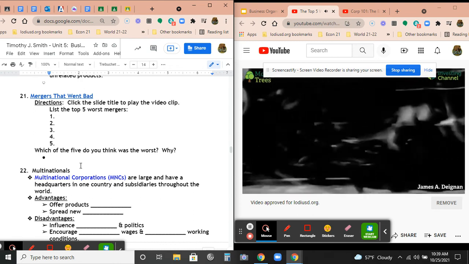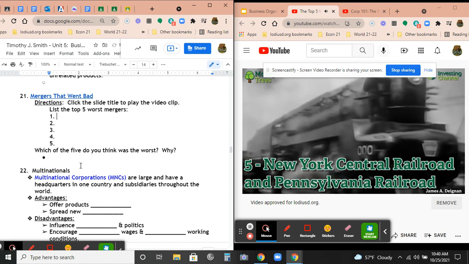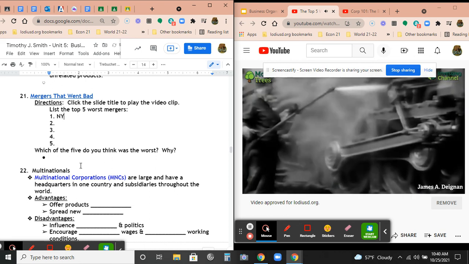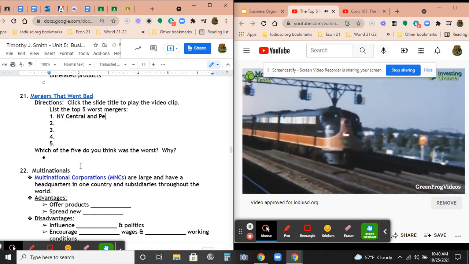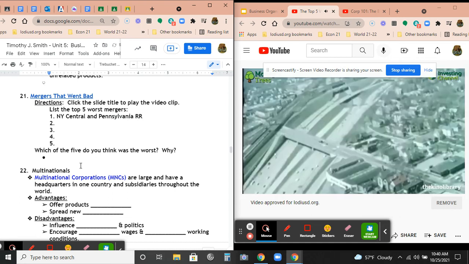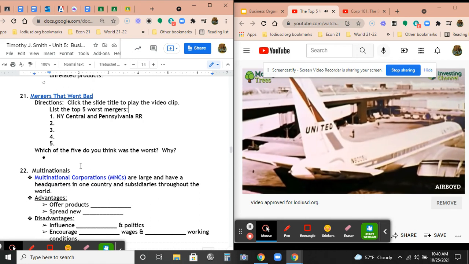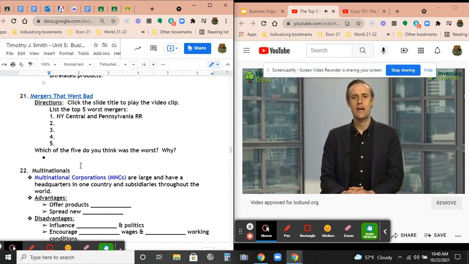At number 5, we have the merger between New York Central Railroad and the Pennsylvania Railroad. Fierce rivals throughout the 19th century, these two corporations applied for a merger in 1962. At the time, the deal would have created the 6th largest corporation in the US, but by the time the deal was approved in 1968, travel trends had evolved to include highways and planes. Tighter regulations and leadership conflicts also played a part in destroying value, and within 2 years, the Pennsylvania New York Central Transportation Company filed for what was the largest bankruptcy in US history at the time.